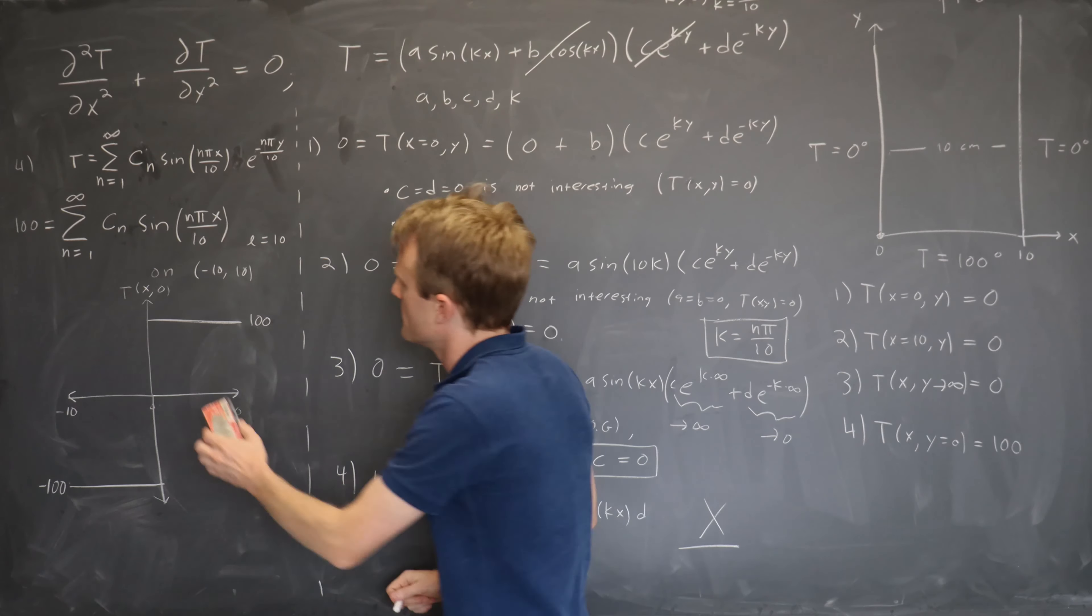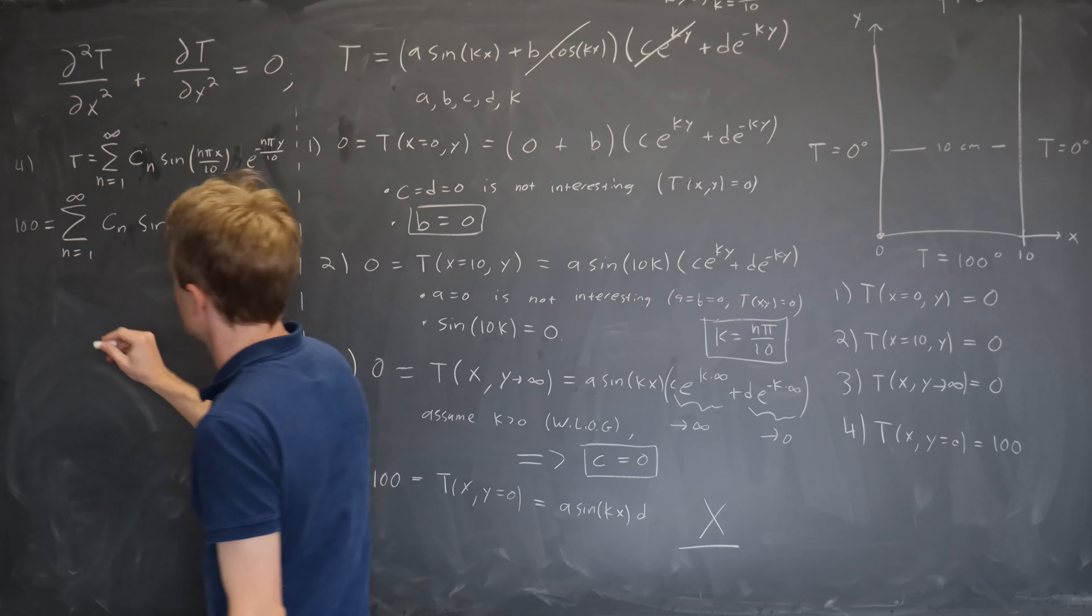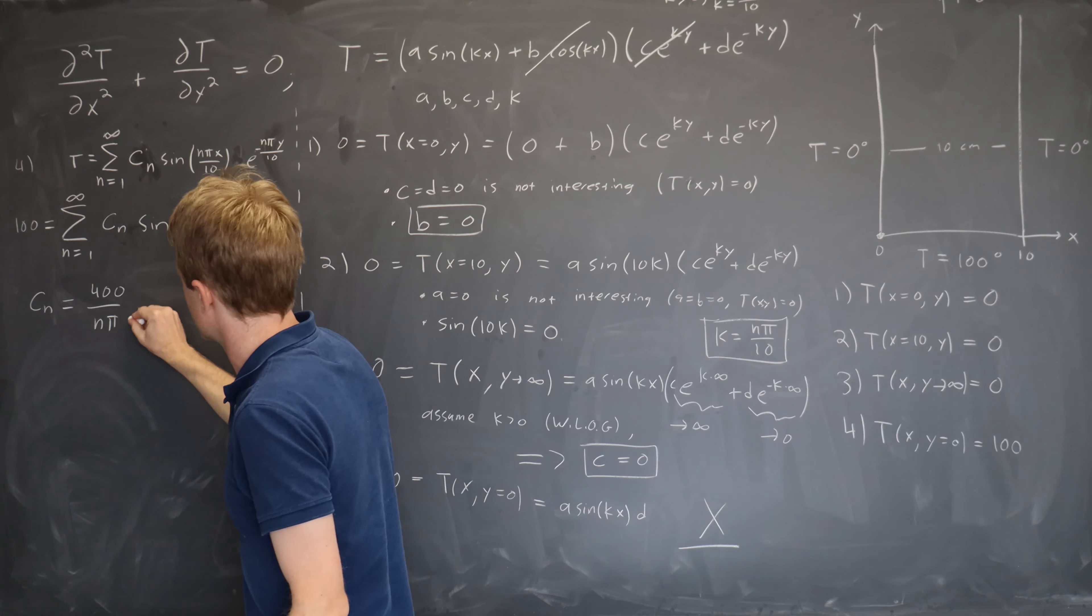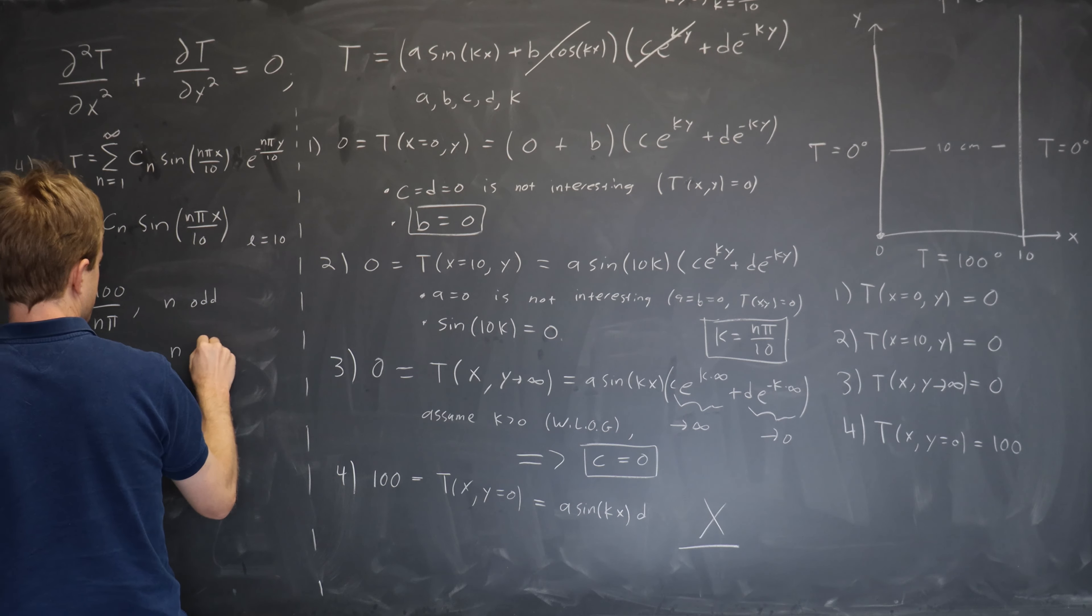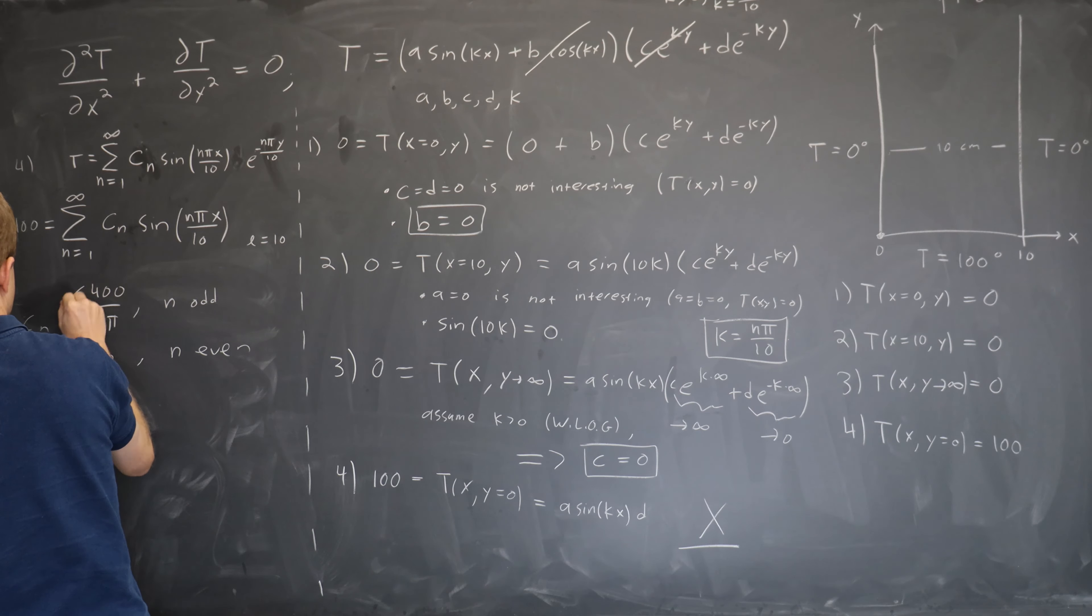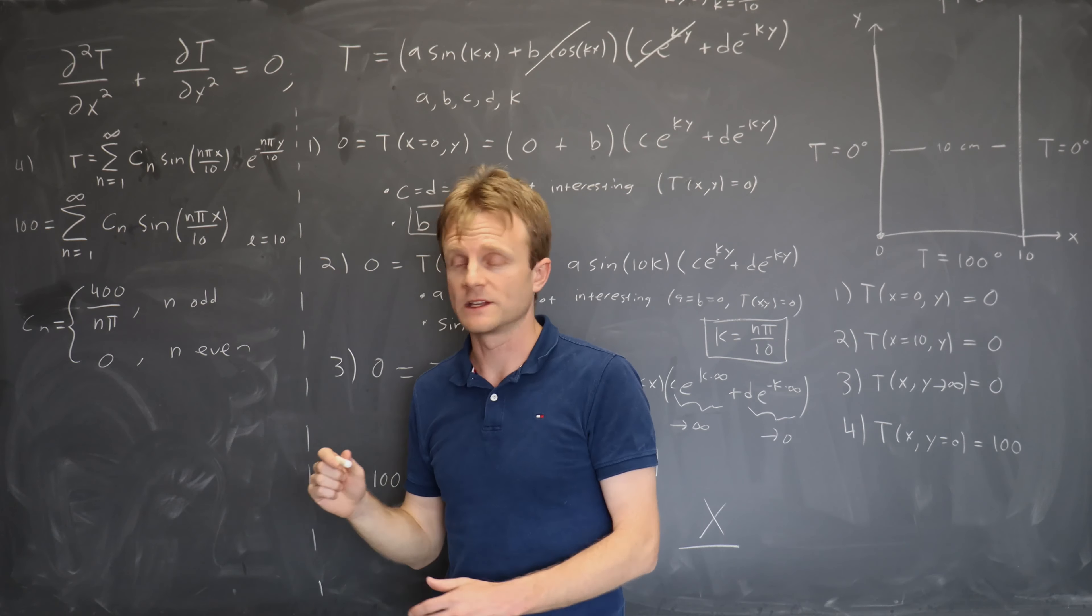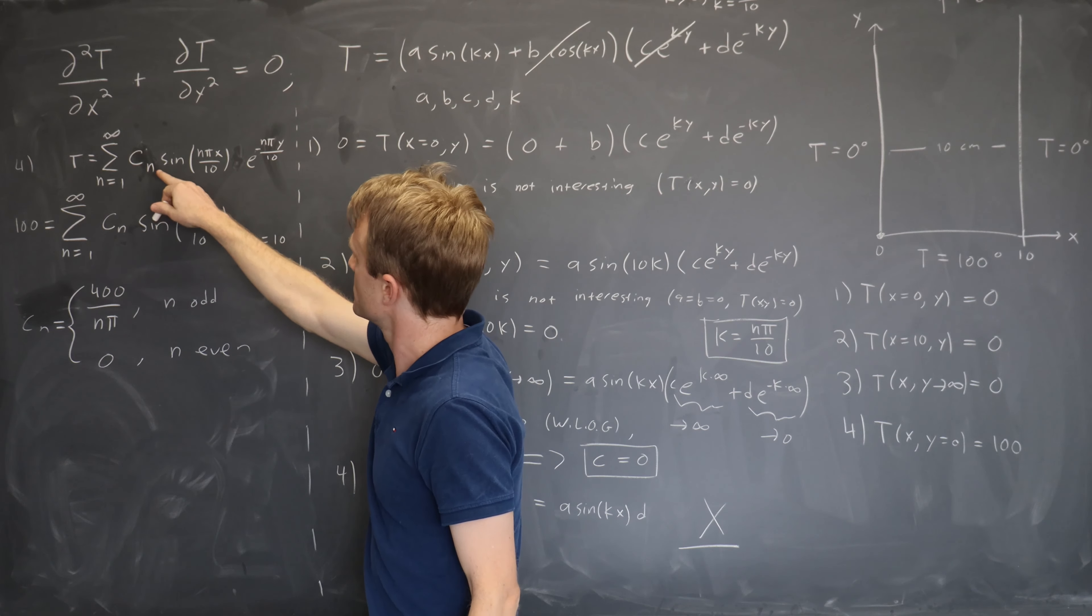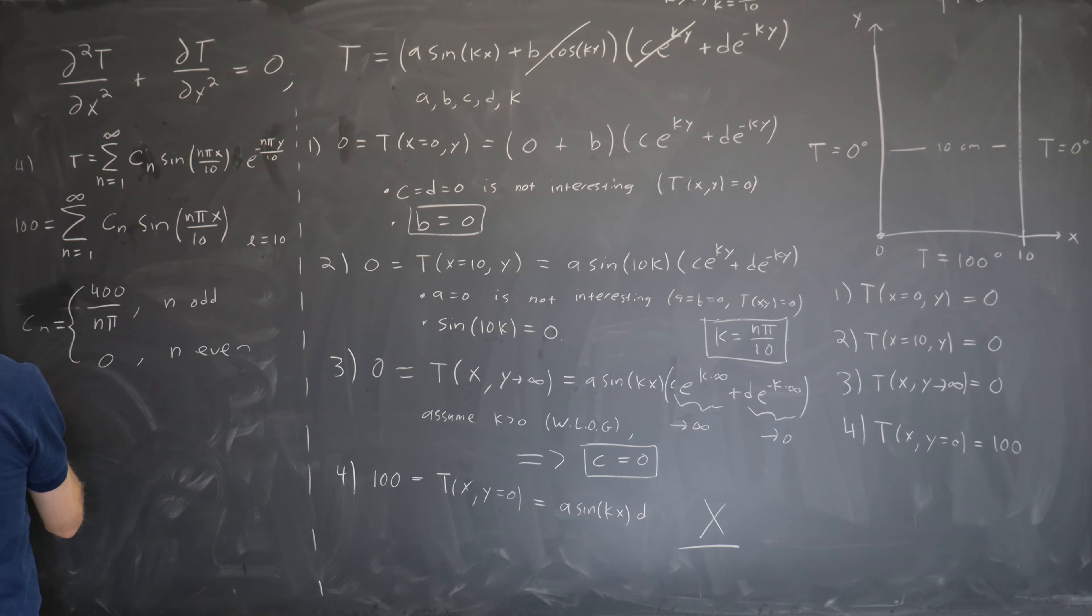So we've translated the problem into find the real form of the Fourier series of this step function, which goes from minus 100 on the left part to plus 100 on the right part. And that's a problem you can do with the same techniques I've taught. And when you go and do the calculation, you will find after first doing the complex form and then finally writing everything in the manifestly real form with sines and cosines, you will find that c_n is equal to 400 over nπ, of course assuming n is odd, which are the only things that appear. And if it's even, you will find zero. So I didn't do that calculation in front of you, but it's the same thing I did in the second video on this series, just with a different function and a different range from minus 10 to 10. So we found c_n.